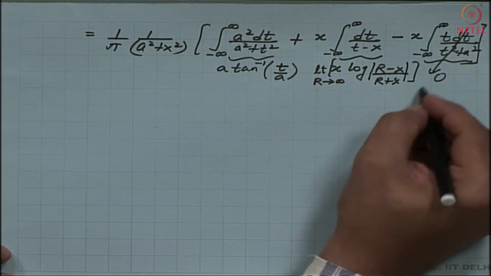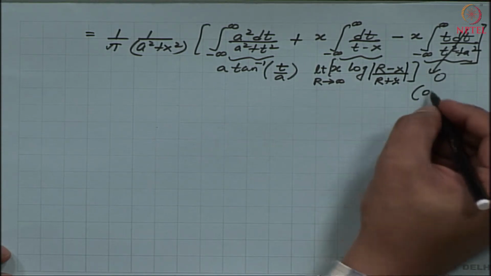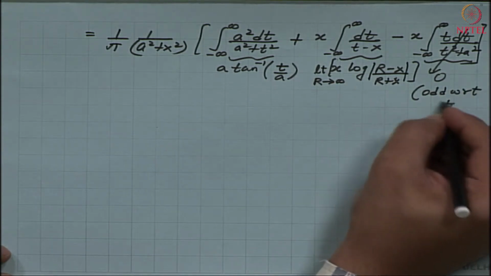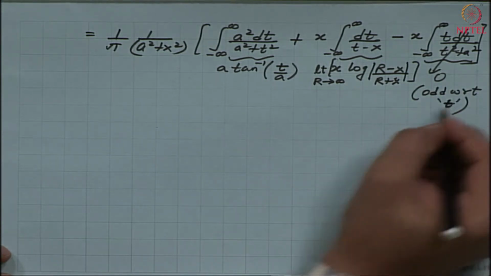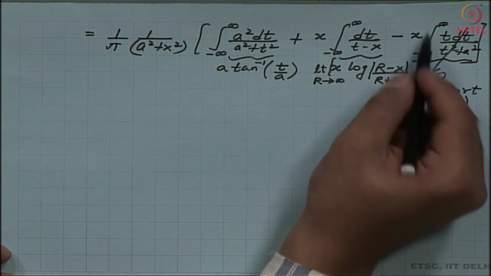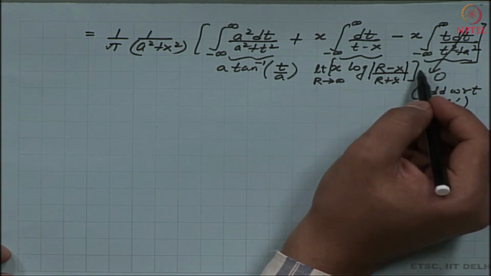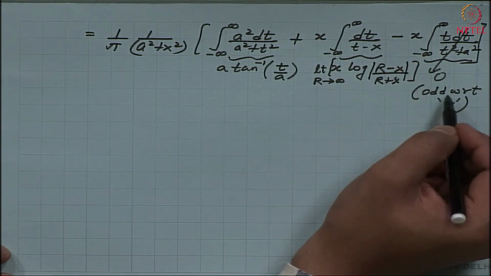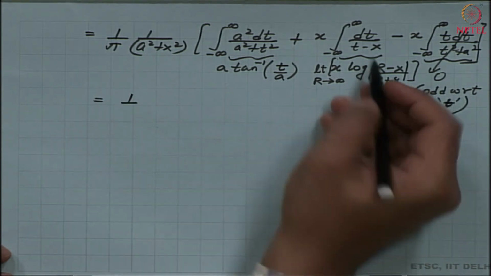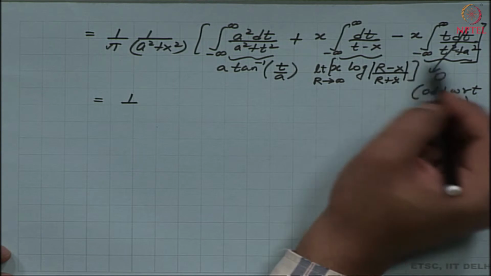and the third one is going to be 0 because this is an integral odd with respect to the variable t. The third one is an integral which is an odd integral with respect to t. So, when we integrate over a symmetric domain, it is going to cancel out. Okay, so, what we get is the following. I get 0 from the second integral and the third integral.